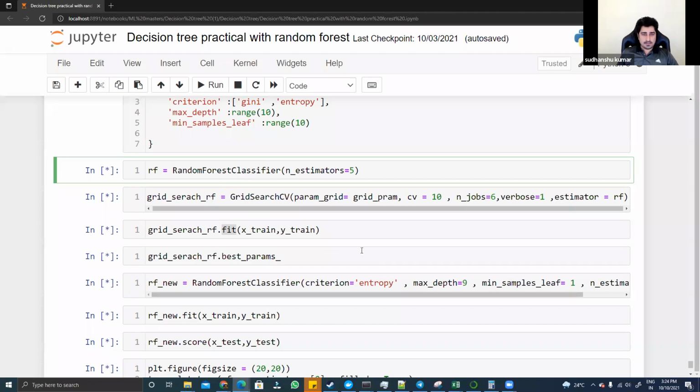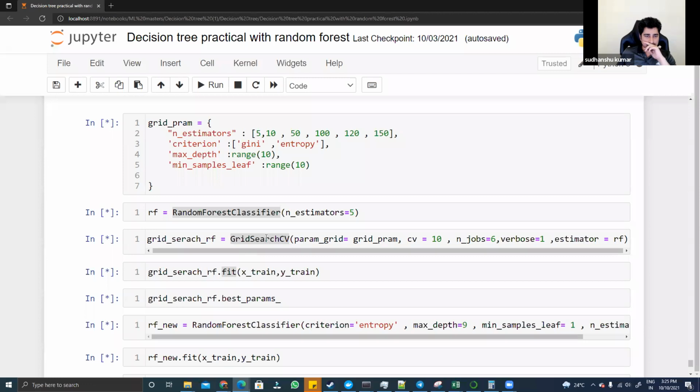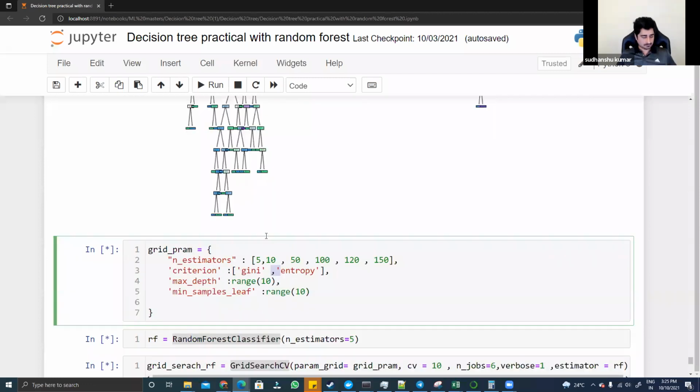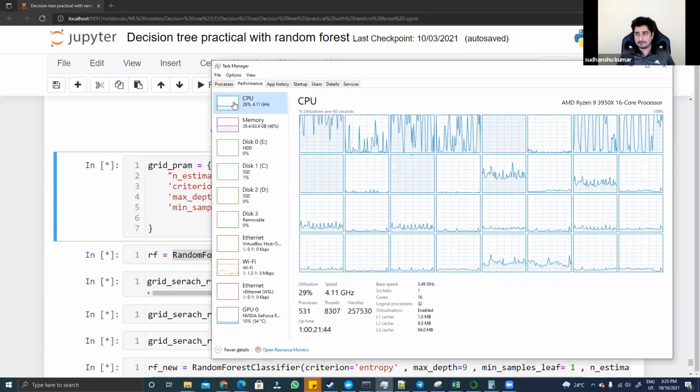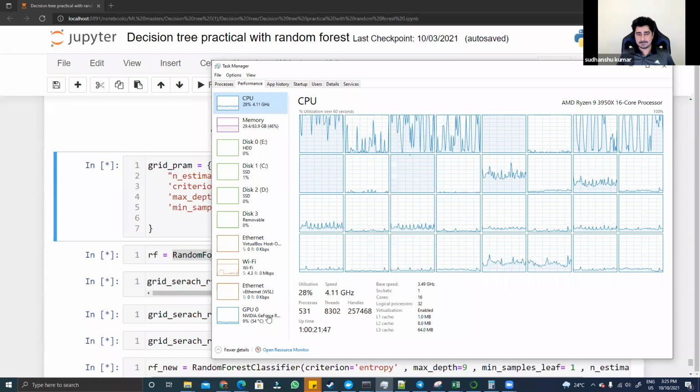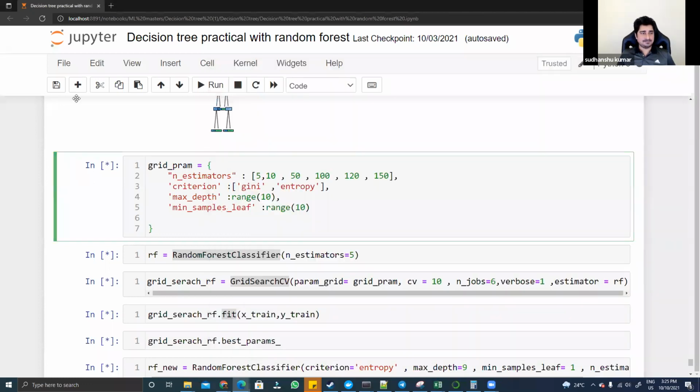Okay, so it's taking time. I think if it is not going to work, then I'll consider a new notebook and start doing each and everything in that notebook.